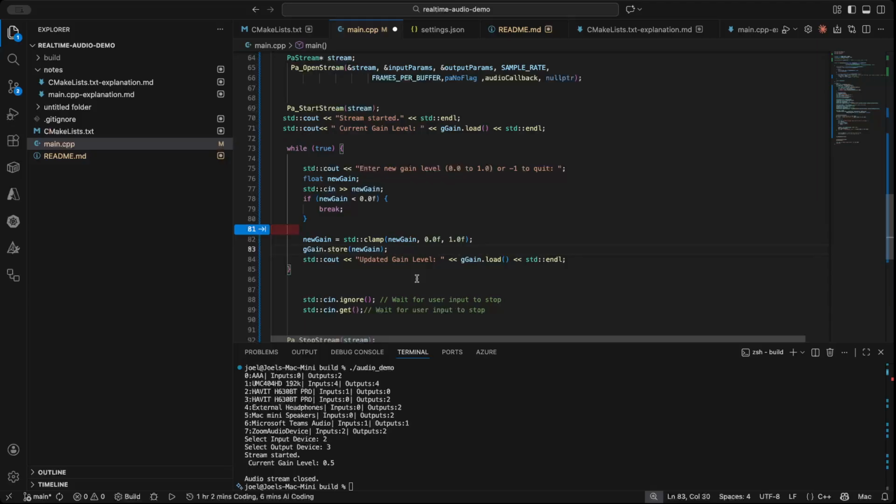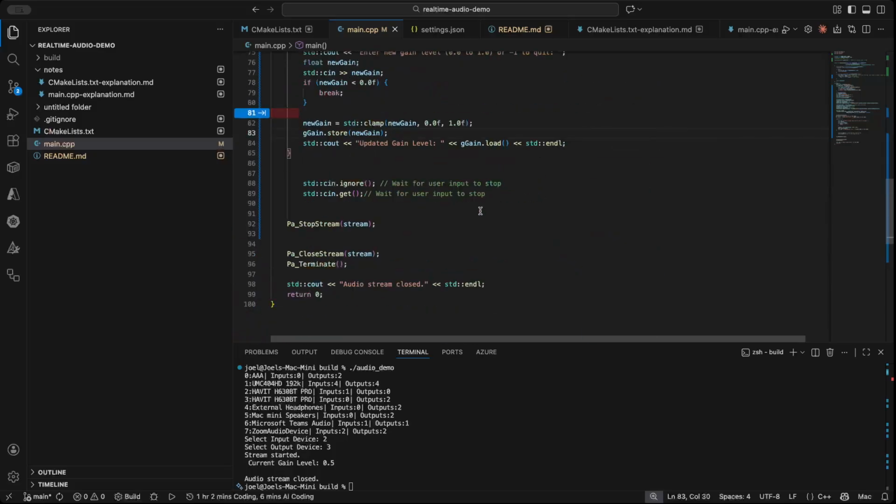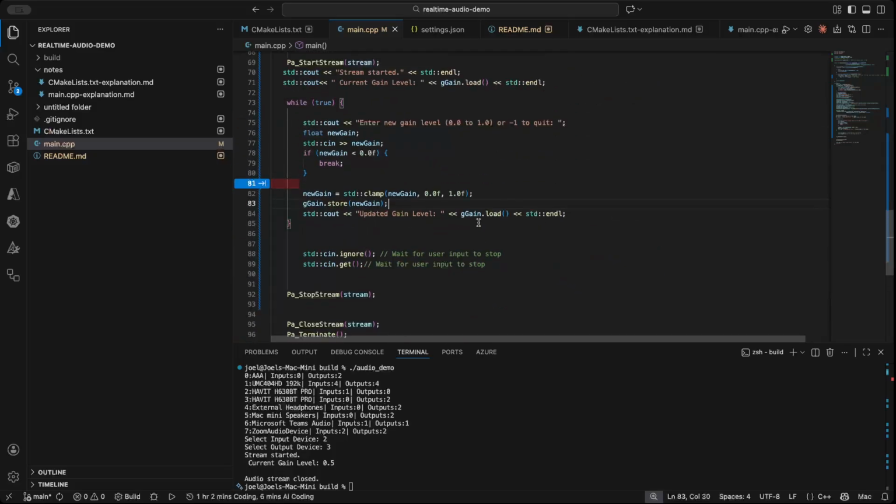Now I want you to notice something very important here. Let me save this. We have not touched our audio buffers here. We only change a number. The audio thread actually pulls that number when it needs it.